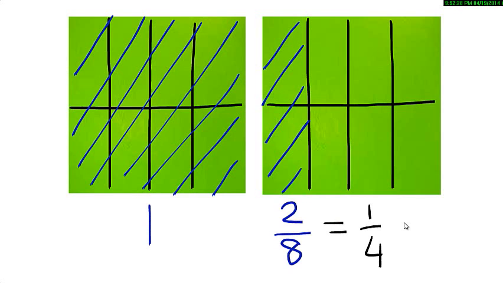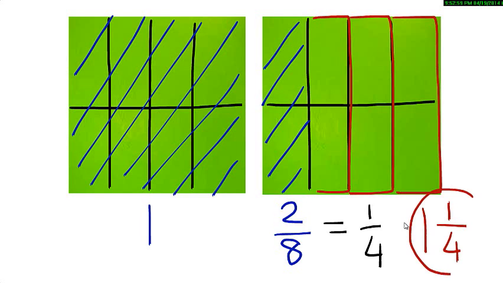So right here you can see I can also consider every 2 parts of this square as one part. So 2 out of 8 is nothing but 1 out of 4, which is known as 1/4. So the fraction shaded is 1 by 4 or 1/4. Today you are provided with a lab observation sheet which has many pictures.